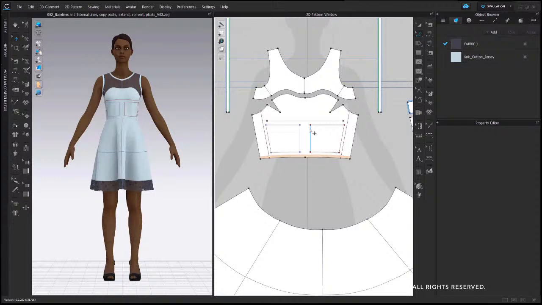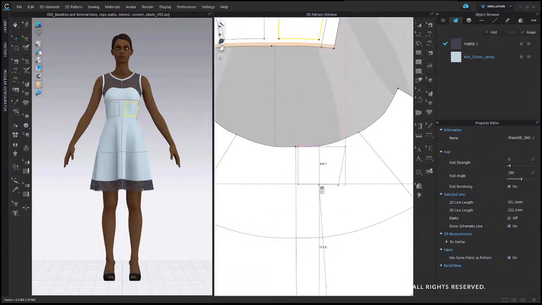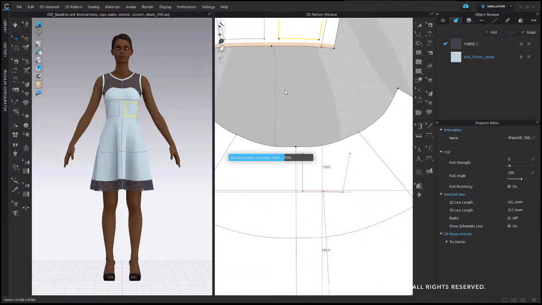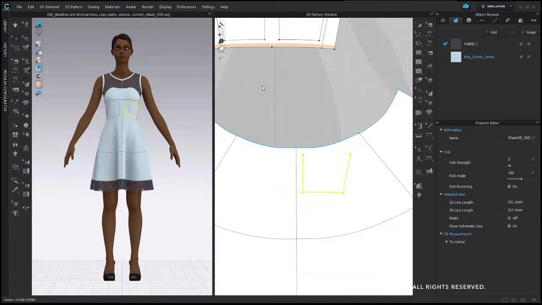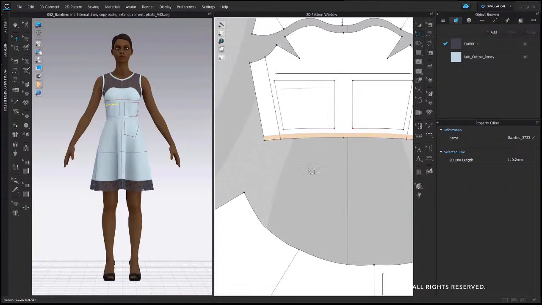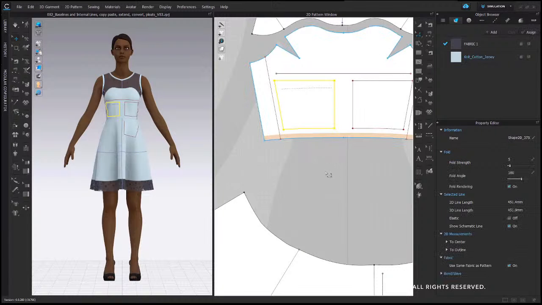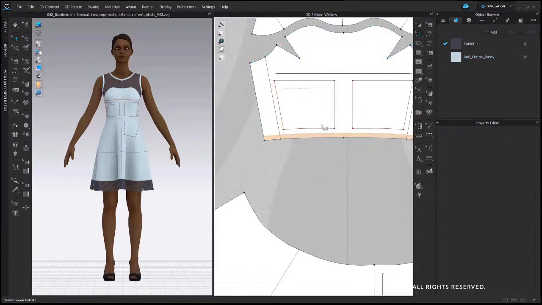Now I'm going to point out the first internal line update. With Edit Pattern, you can now select partial areas of an internal shape and copy and paste that to another part of your pattern. Previously, you would have to break corners apart to copy selective areas. And so this will eliminate the need for that and make it easier to copy any area that you want. And the same applies to baselines. You can select just a portion of a closed baseline shape and copy and paste that out. Also an added function to baselines, if you right-click on a baseline with your Edit Pattern tool, you will now find Convert to Internal Line. So you can also change these to internals directly with the Edit Pattern tool.